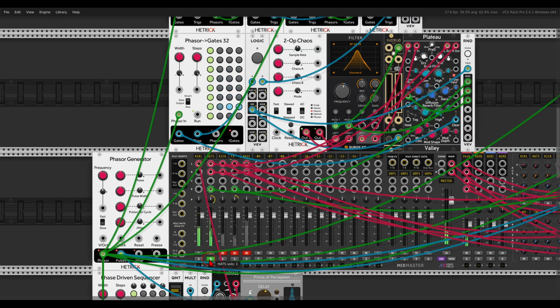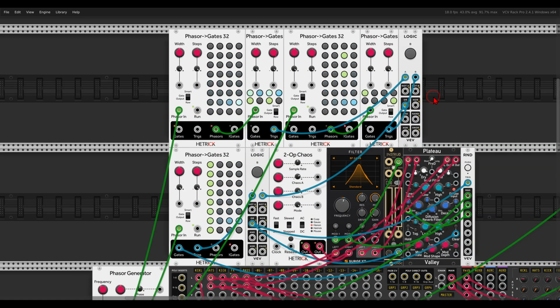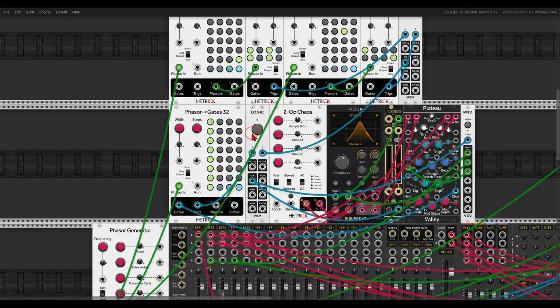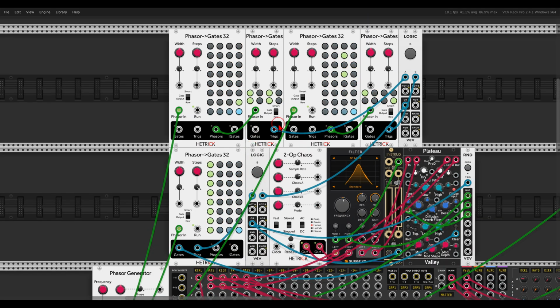Right, if I solo this for a second. Right, here we have micro timing on two steps. Here we have ratcheting. Right? So you can hear the nice movement we get here, and you can explore this in all sorts of different ways, and there's a lot to experiment here.